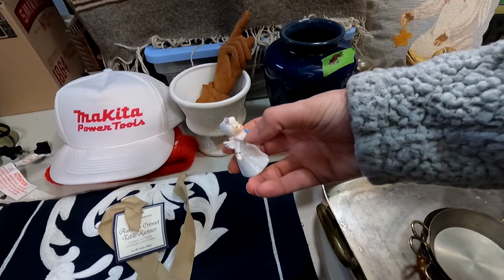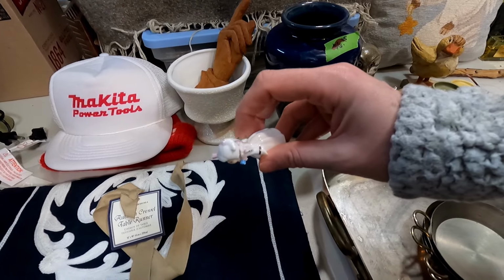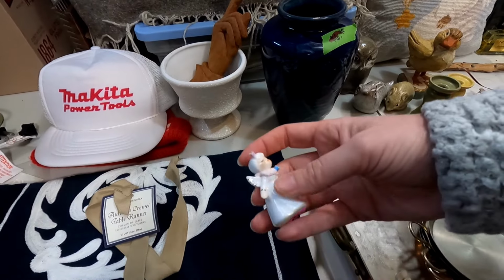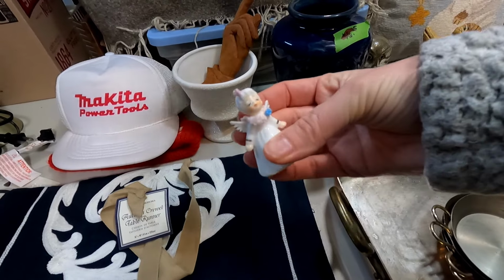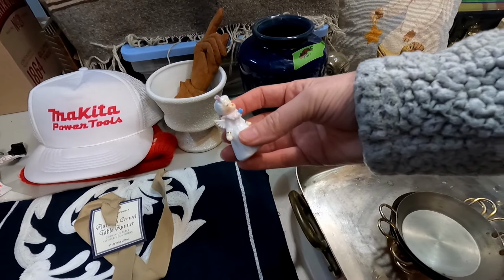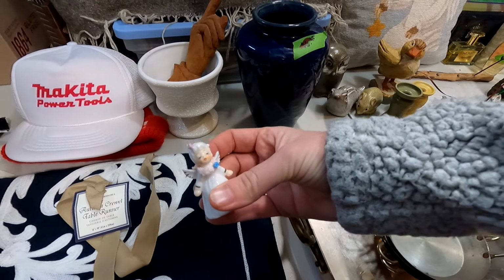Okay. This little lady down here, so she was a dollar. Anything with this spaghetti, this, like, I don't even know how to describe it, this glass kind of pokey stuff, and it's Napco, you can tell by the sticker. But she was just this one lone girl, and she was a dollar. I buy these, anytime I see these little figurines, like little girls, I mean, some of these are crazy expensive. This one is missing its partner. It's supposed to be kissing a partner.